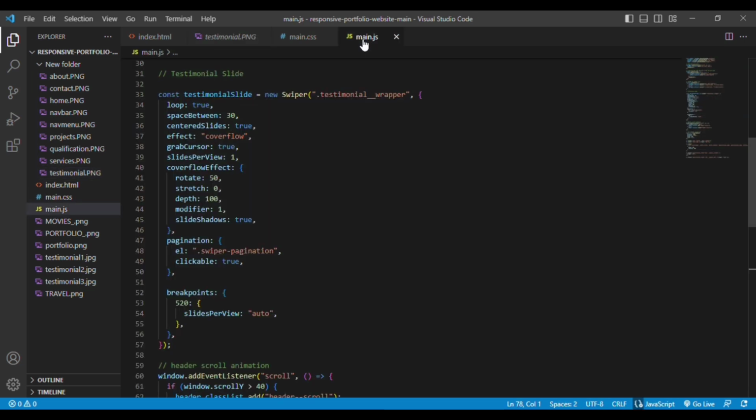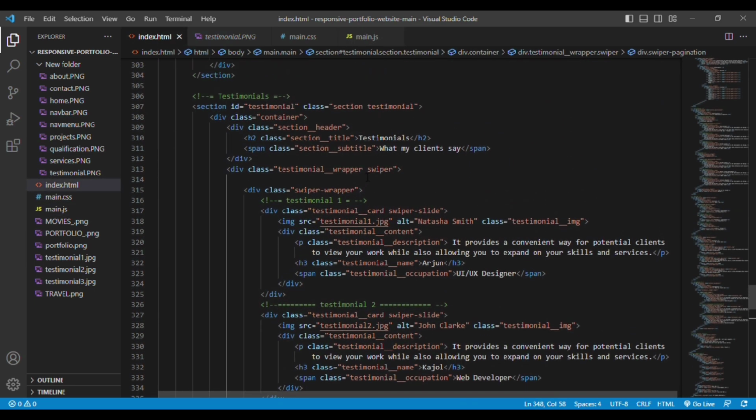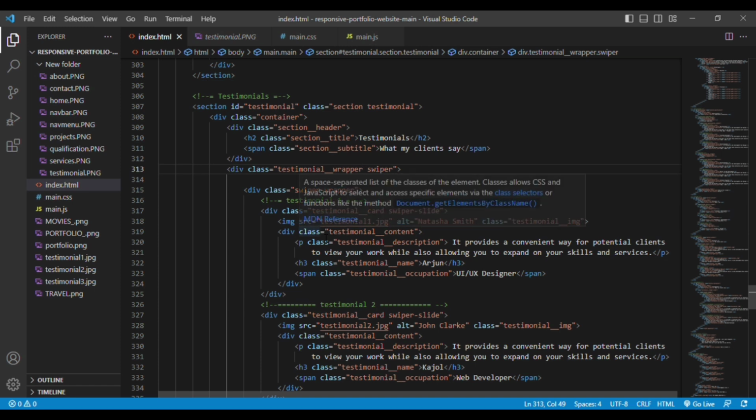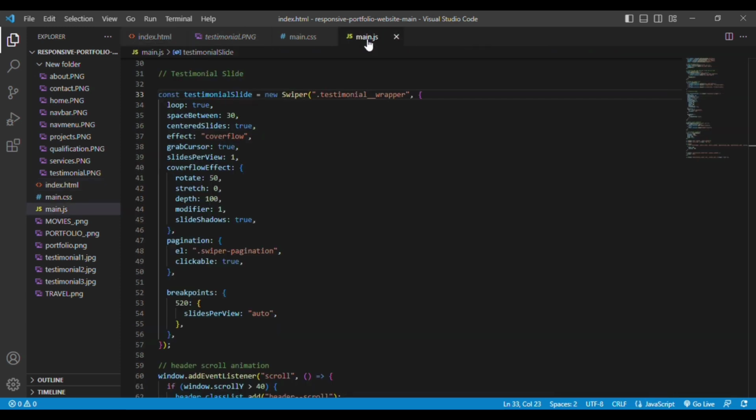Here you can see I'm creating a testimonial slide, and I'm creating a new Swiper, that is the testimonial wrapper. This testimonial wrapper is the main div which holds all these 3 testimonials that we have added, so we are referring to it here. And we set loop to true, which means it will loop infinitely, continuously again and again.